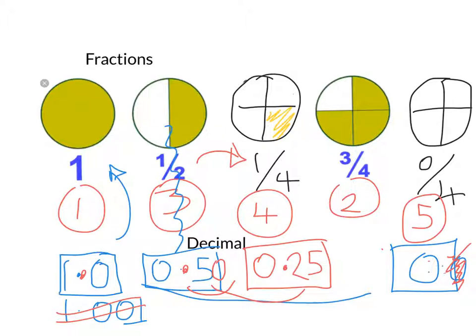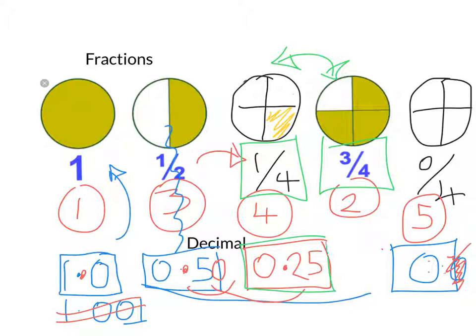The way I do this is say, if that's a quarter and this is 3/4, this must be 3 times as much. We've got 3 times as much pizza or pie. So if that's 0.25, we need to multiply that by 3. So it becomes 0.75.